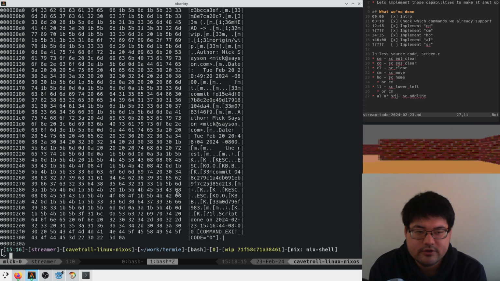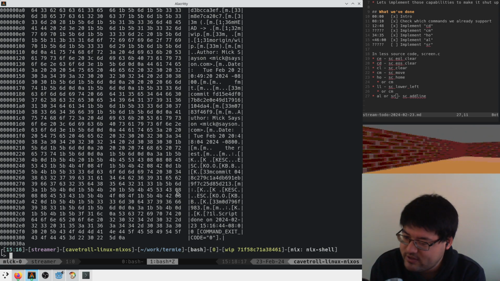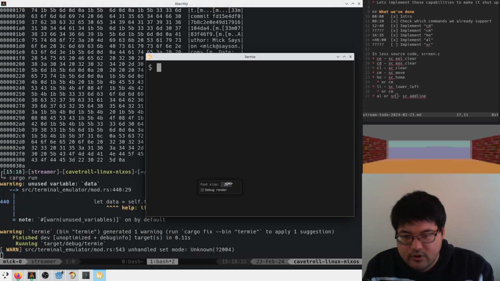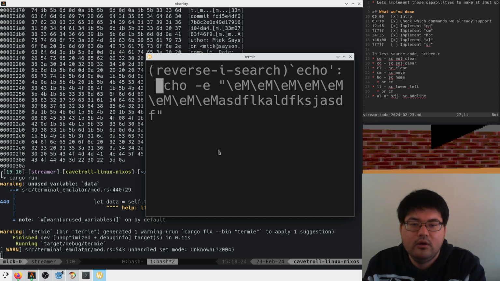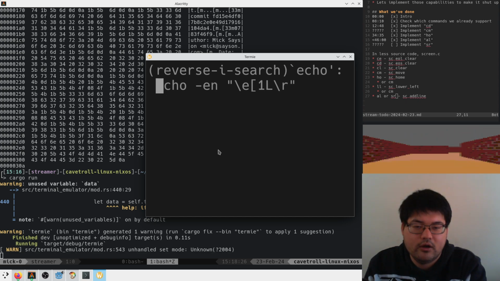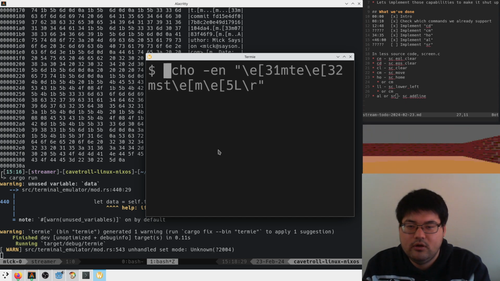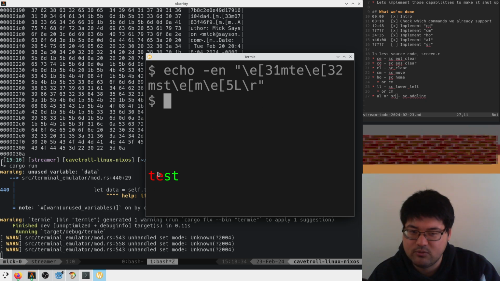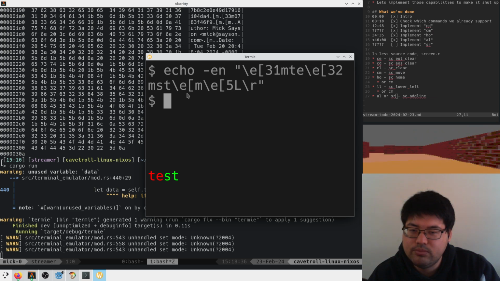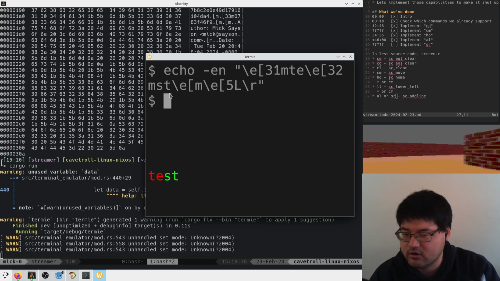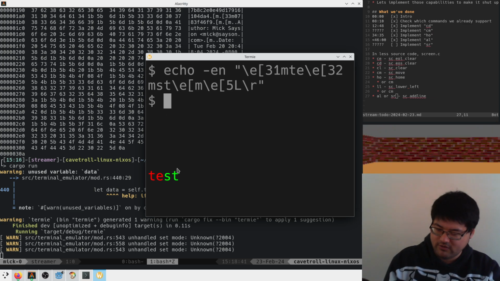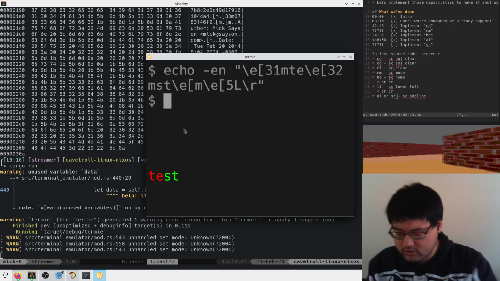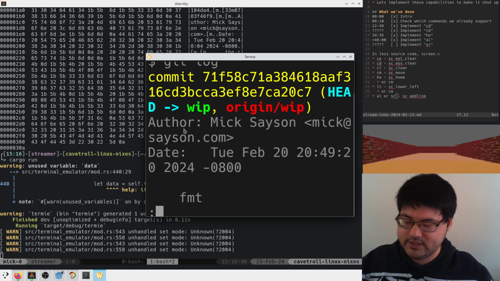I think we got some pretty interesting stuff done. That insert line thing is working now, which is pretty nice. Right? We can say echo this, so we can say, hey, write the letters test in red and green. Now, could you please insert 5 lines at the current cursor position? And that pushes the test all the way down 5 lines, which is nice. And less no longer complains when we open it, which is a big success.